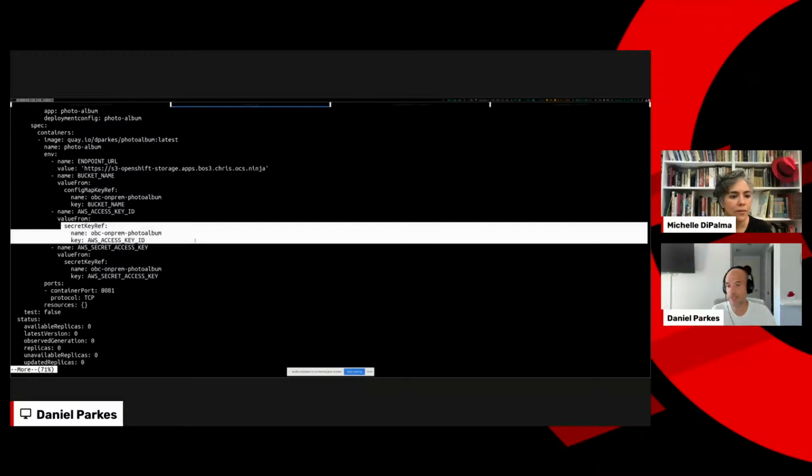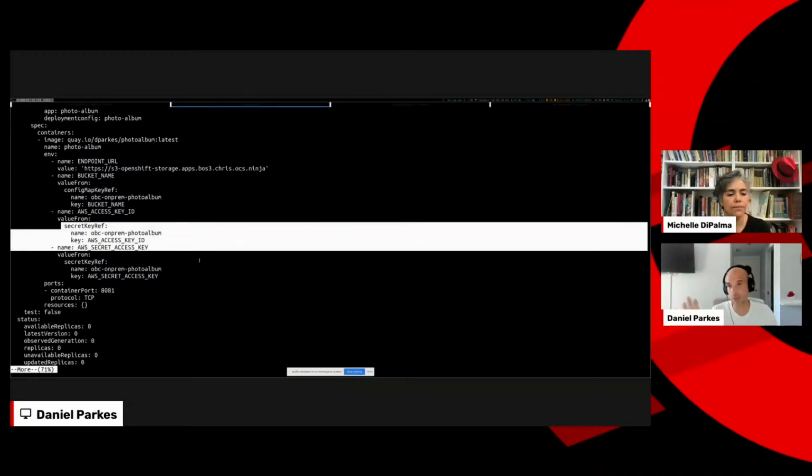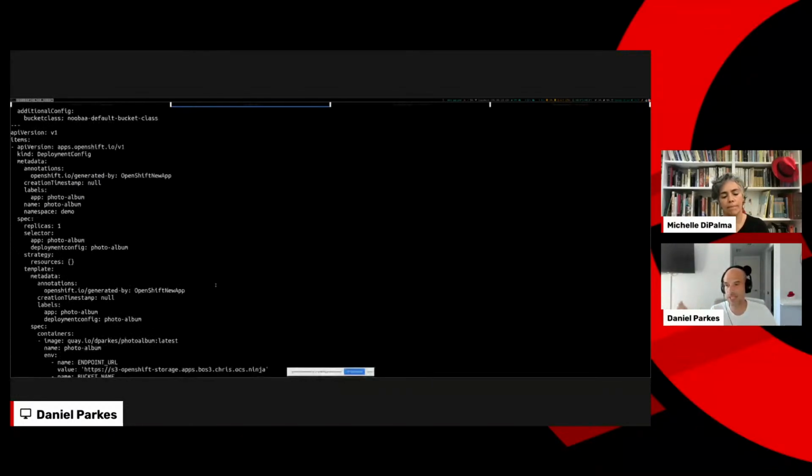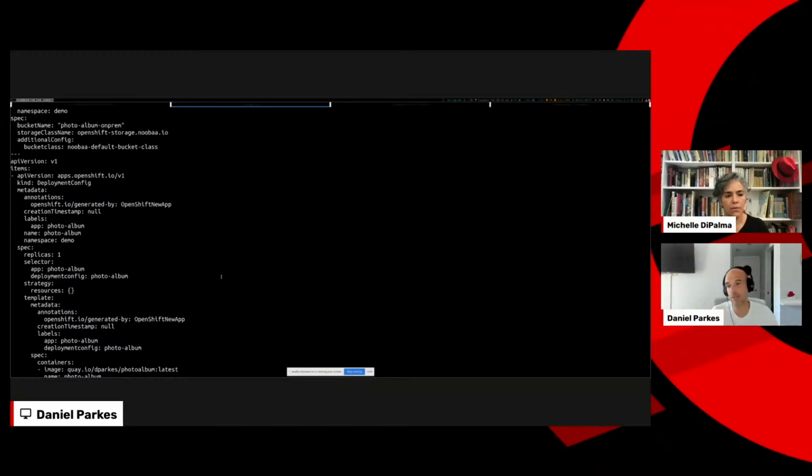And I just wanted to show here also how it uses secrets to get the access key and the secret key. This is what we were mentioning before, that it's really easy for the developer, or somebody that is deploying an application, to get access to the access key and the secret key from the application. That's an example that we have there. Okay, so all you need to know, as you see under env, is you just need to use endpoint URL, bucket name, and the regular AWS access key stuff. As long as you have them, you just let it populate. Okay, nice. Yeah. That's just done automatically for you. So awesome. Yeah, once the OBC is created, everything gets populated.